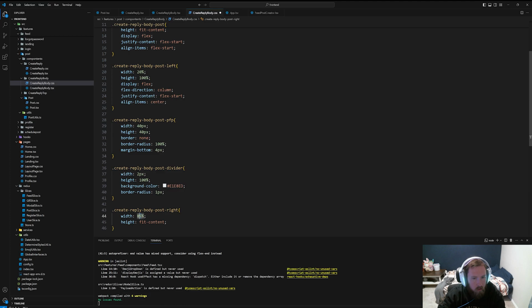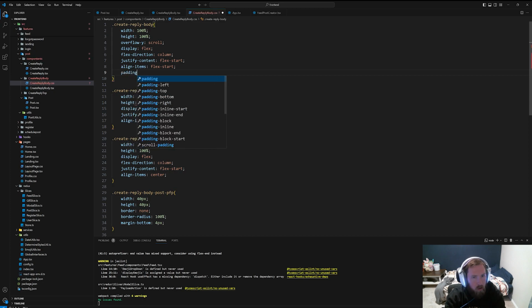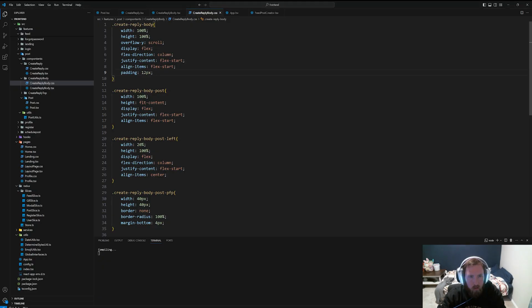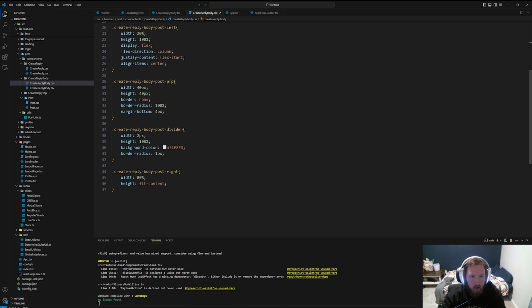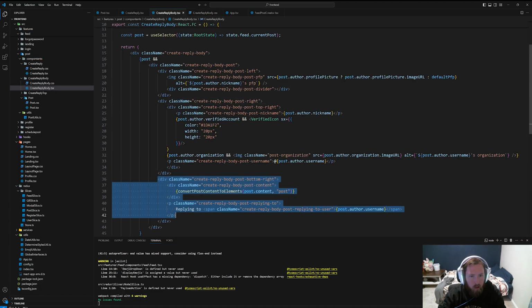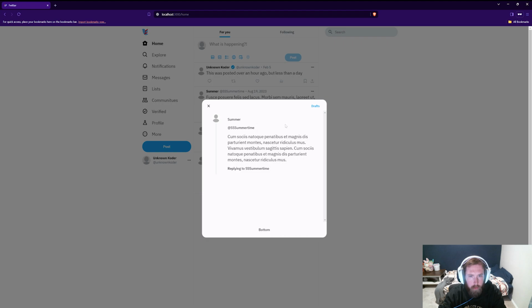We might go 20 and 80. And I think we do need a padding on the body itself. So padding 16, maybe 12. I think 16 is a little bit aggressive, but I think that is doing it fine. So here we'll display flex, flex direction. That's the word for it. We want column. So I got this outside of this. So let's try this. So top right, that should go there. There we go. That's much better.